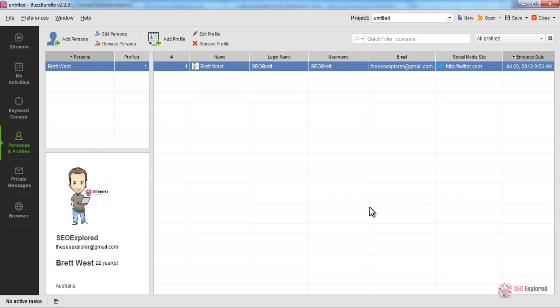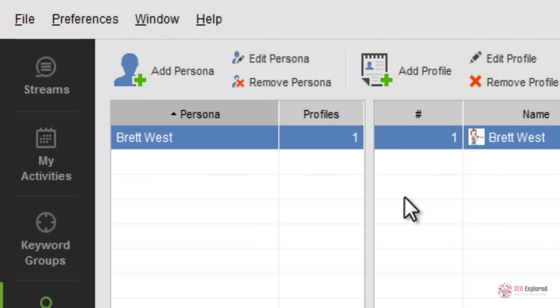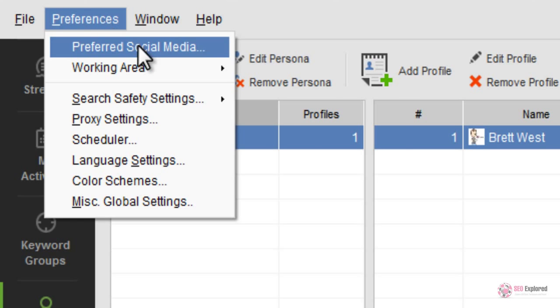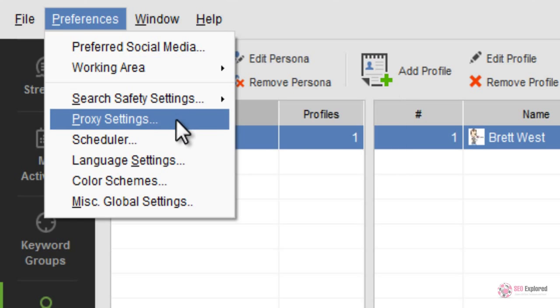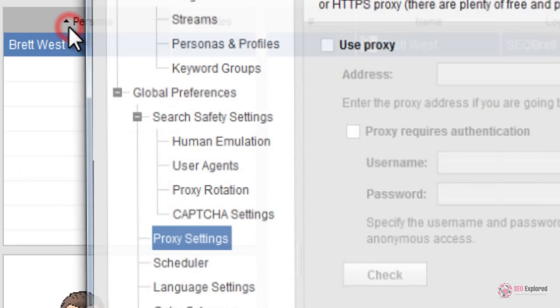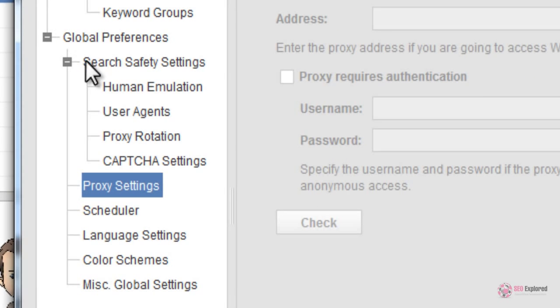Before we go any further though, I want to just spend 2 seconds showing you how you can make use of proxies to hide your IP address when you're using BuzzBundle. Head on up here to Preferences, and then hit Proxy Settings, and then Proxy Rotation.